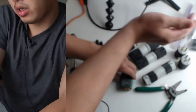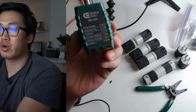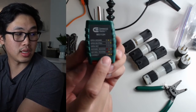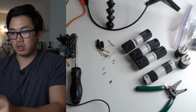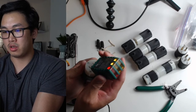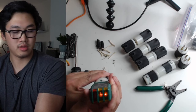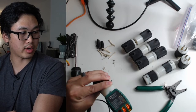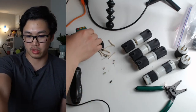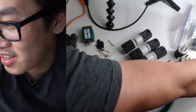Let me just put this in. Okay. So, if you guys have ever seen one of these, this is going to check if my wiring is correct. If it is correct, I'll get these two lights. See that right there? I'll get these two lights to light up. So, fingers crossed that they're correct, and I don't shock myself. We did it. We did it. See? Correct. So, this stinger is officially safe for work. Safe for use. Okay.